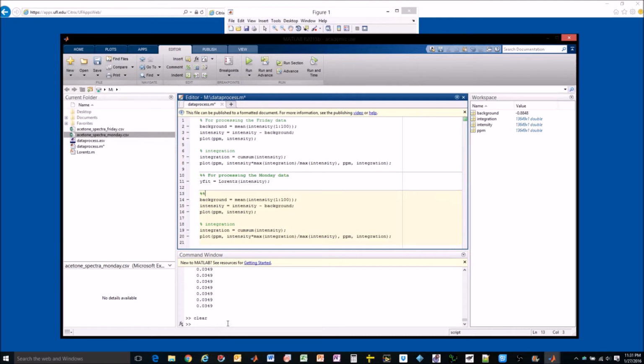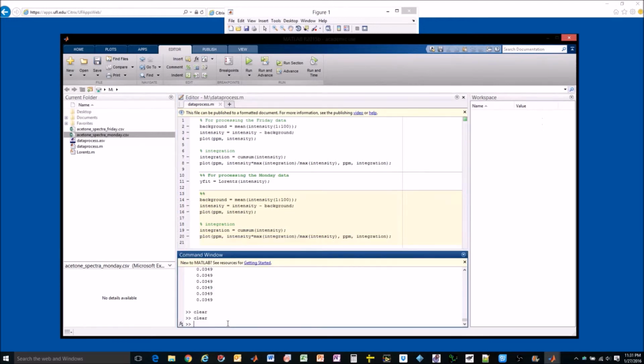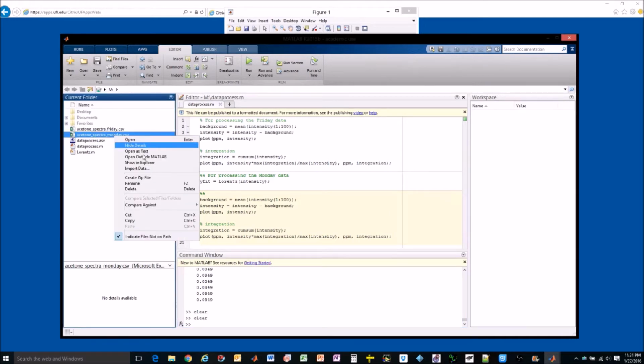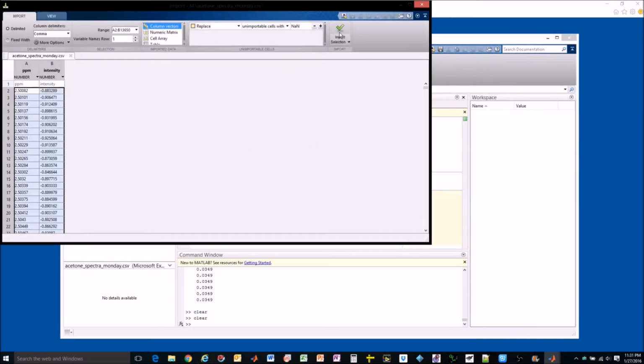So right now we want to clear the whole workspace and then import the data again.